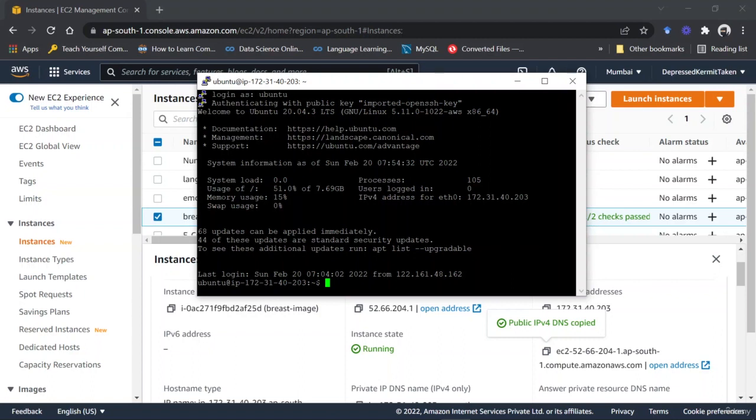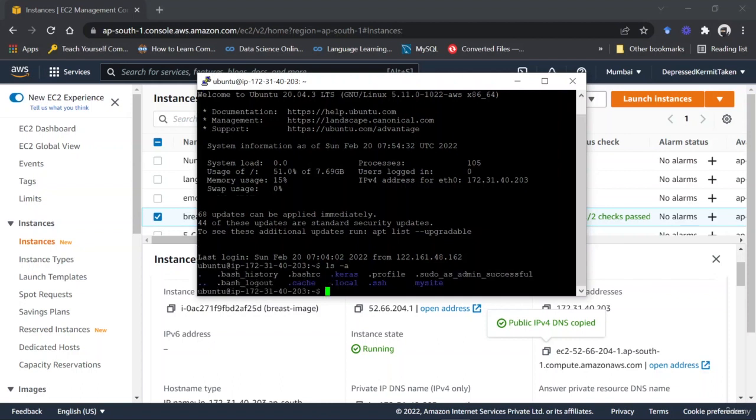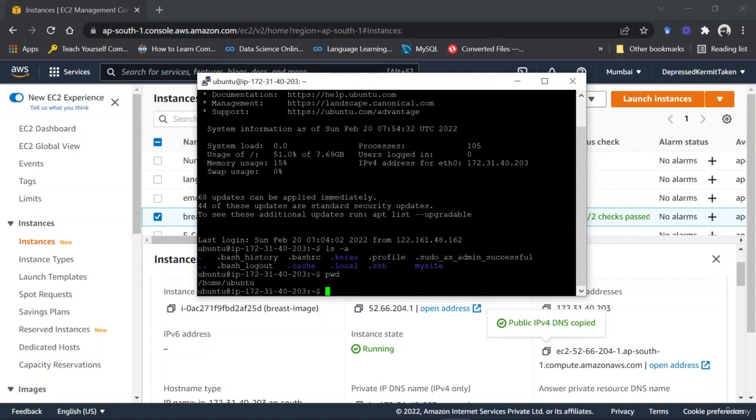So now we are at a point where we have to set things up, right? I'm going to run some commands that you can use to set things up. First is ls -a. This is an Ubuntu command to see all the subdirectories and the list of files present in a particular directory. Then we have the pwd command to see which directory we are currently in.